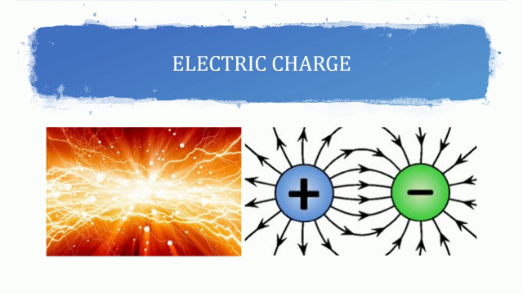All substances are made of very tiny particles. Electric charge is an intrinsic property of these particles. Intrinsic means belonging naturally or essential. Though electric charge is abundantly present, it is always in a hidden state. Electric charge is present in each and every object around us, but it is in a hidden state.